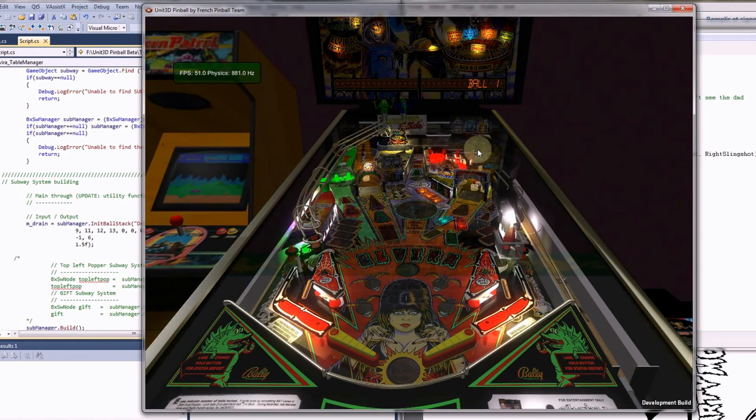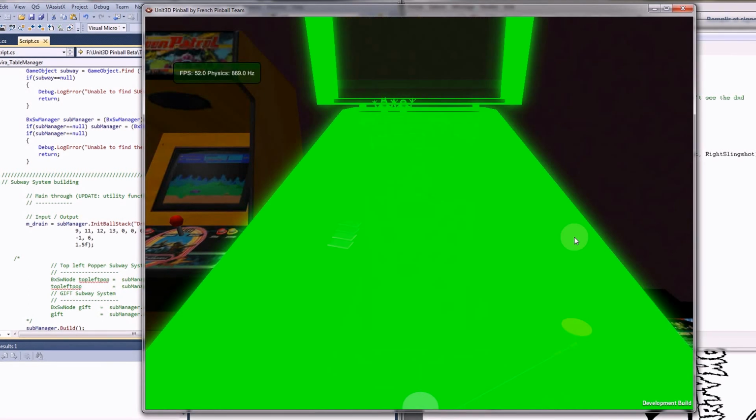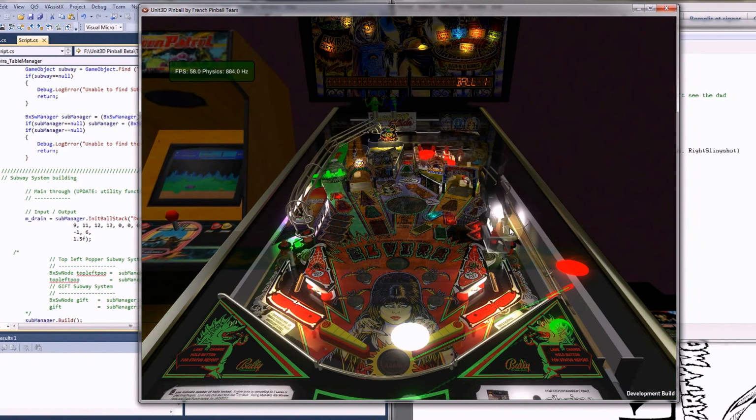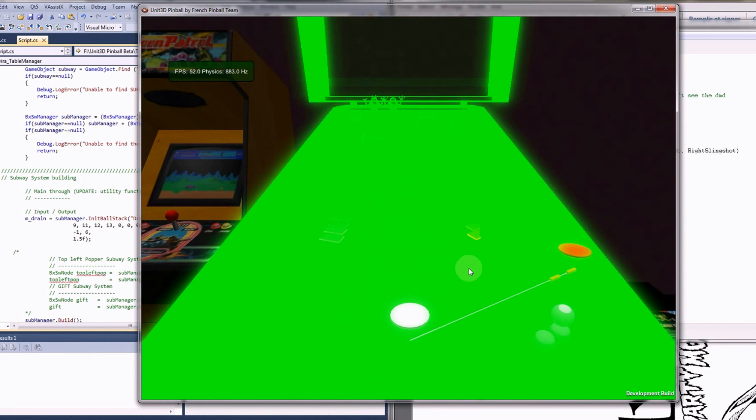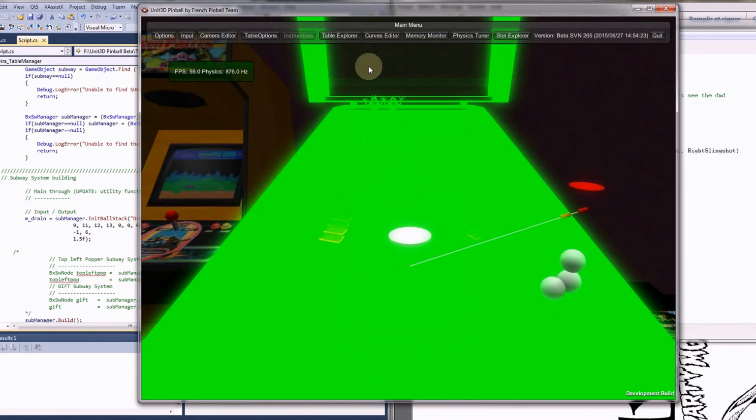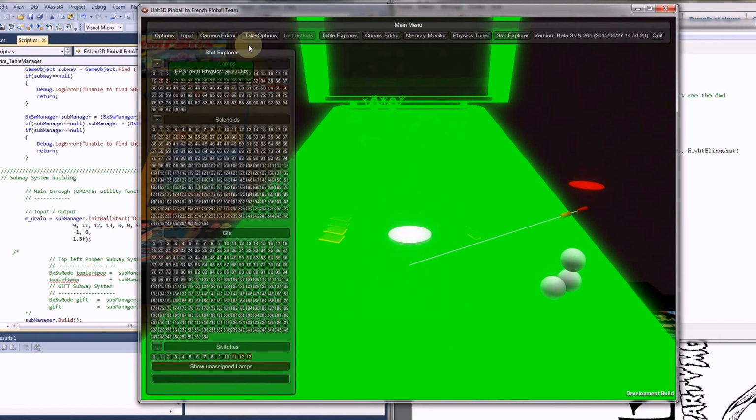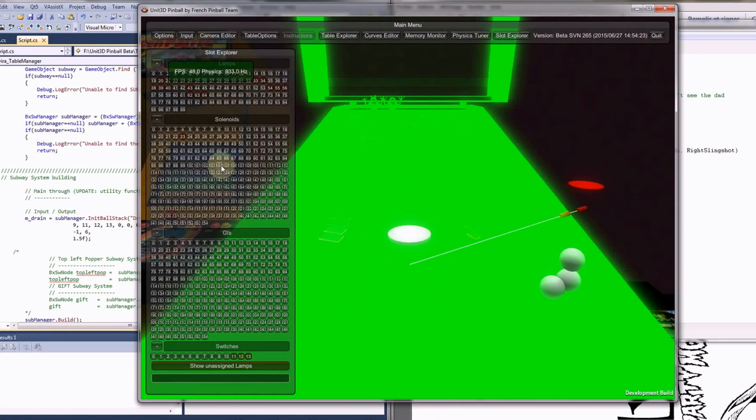Hey, let's party! Let's do it. All right. So let's see the Slot Explorer and in the solenoids.